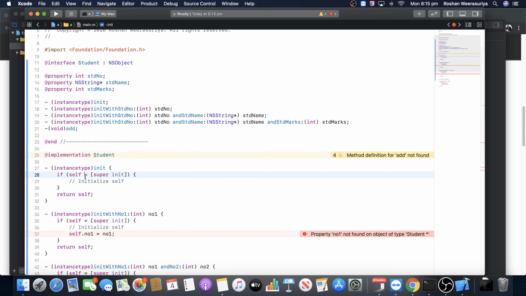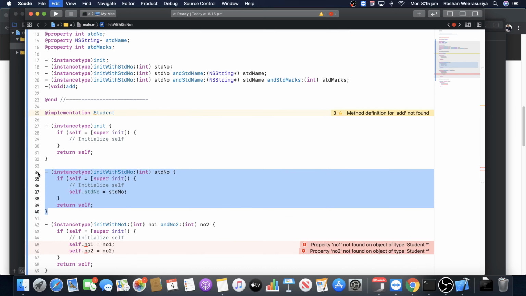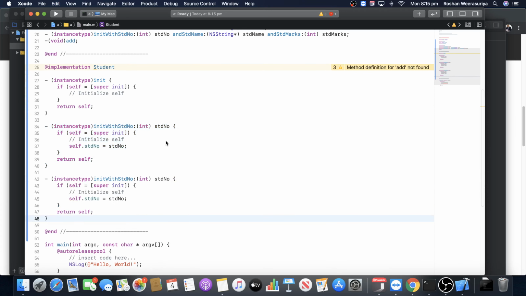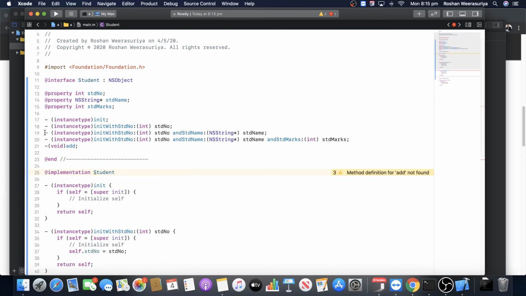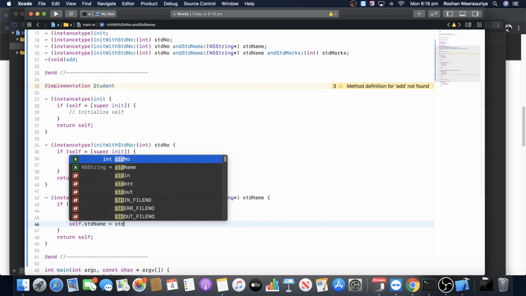And just say self dot student number, because this is init with student number. Yeah, okay, guys, and then you just put it here. Cool, done. Let me delete this, and be fast, so just copy the signature from this. Be fast, guys, copy the signature, just put it here. Yes, you are right. std name, so std name.